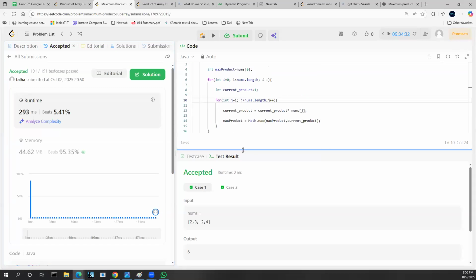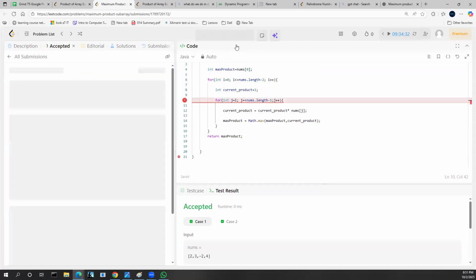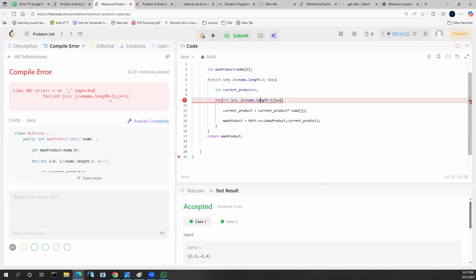What if we do something like if I is less than or equal to num_sort length, and we do I want to go to -2 and this to -1. Does that still give us the same? What's going on here? It's less than or equal to num_sort length. Expected comma. Why? Num sort length -1.